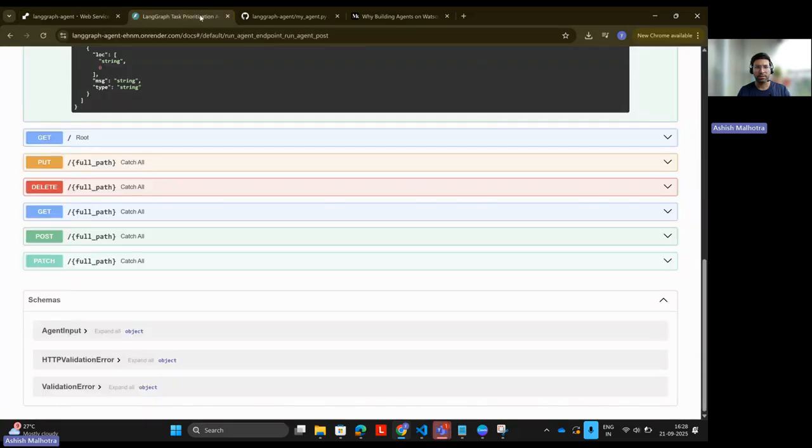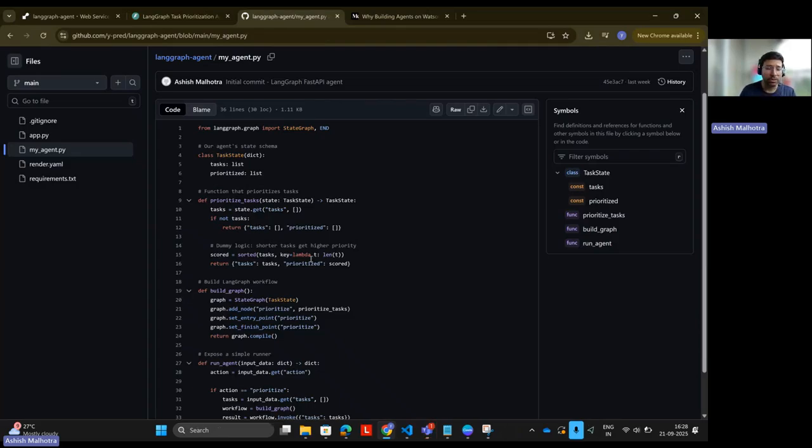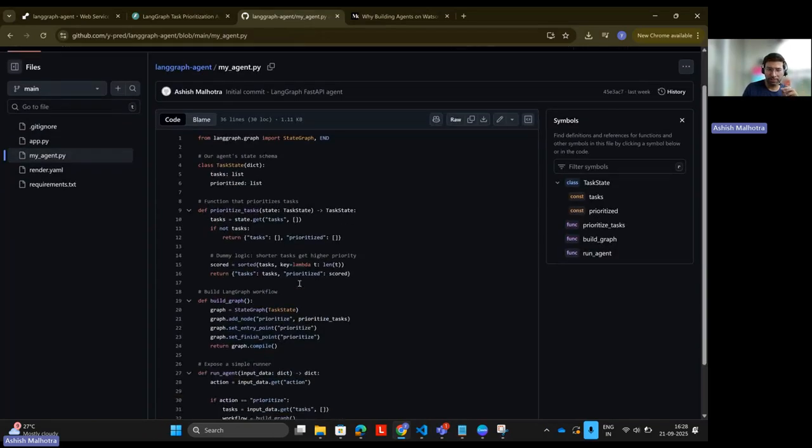So this is just me deploying the agent. Yeah. So what you can see is, and I'll give you the GitHub link as well, a LangChain LangGraph agent that I've created, and this is a task prioritization agent, right?